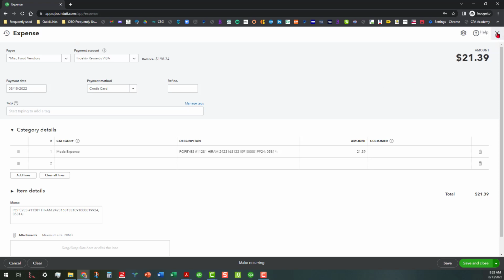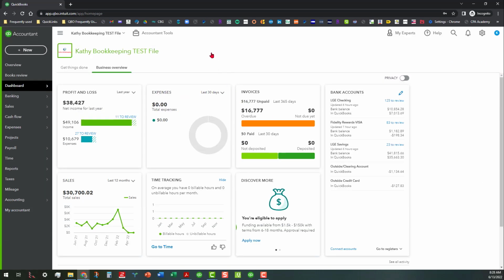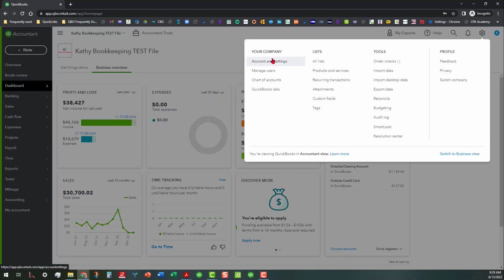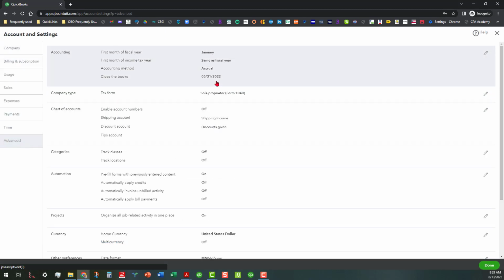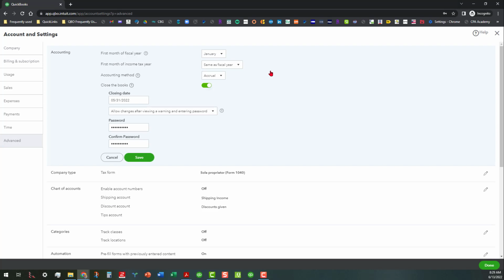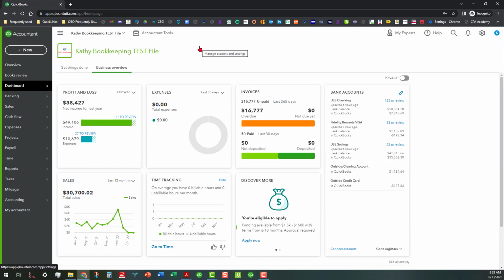I'm going to click on the X to get out of here, and leave without saving. So that in itself is how you set up the password and how you actually close that period of books. And you want to do this every month. Basically, you go back in here and change the date every month. Say at the end of June or at the beginning of July, you're going to change this date to June 30th or whatever. You can keep the same password, but you would just go in here and change the date every so often to make sure none of that protected stuff gets changed.